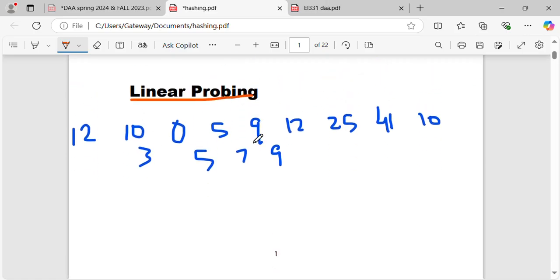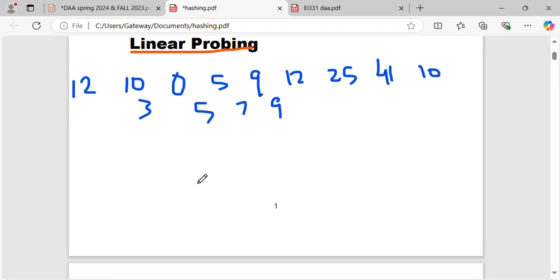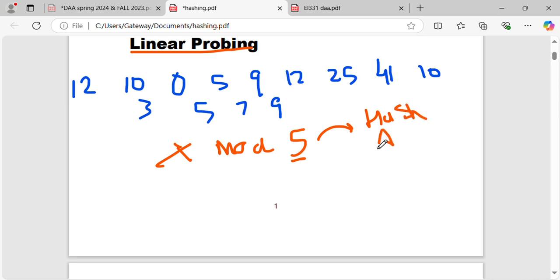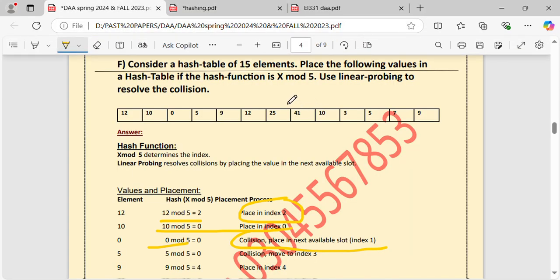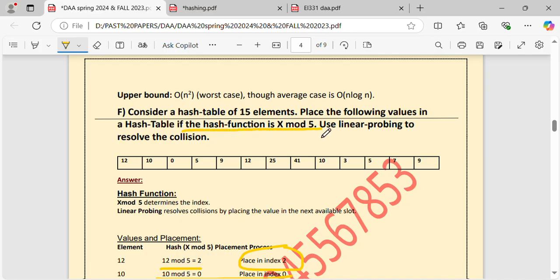And how we're going to do this, we're basically going to have some expression like x mod some value, right? This is going to be the hash table size or hash array size, but for the question I'm solving, it was given to be x mod 5, which was the hash function here, and we were using linear probing to resolve the collisions, right?